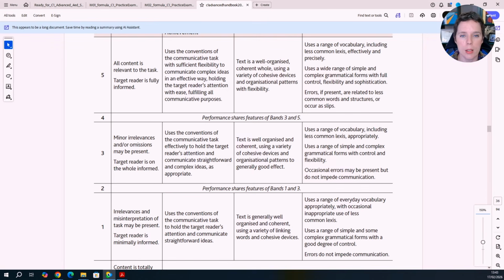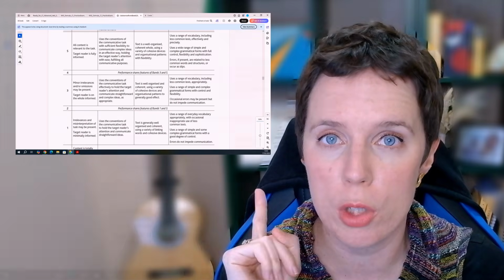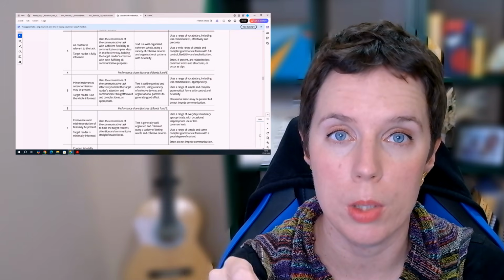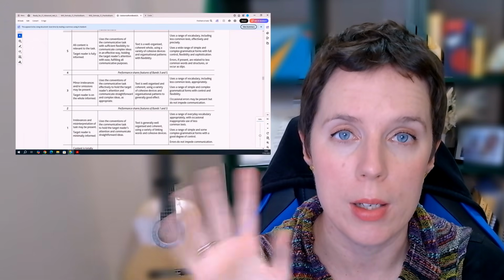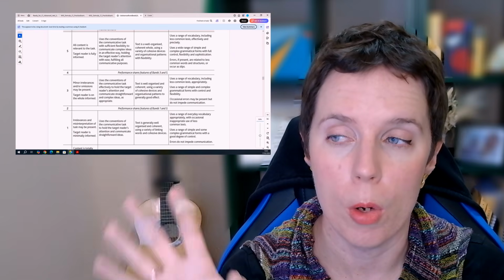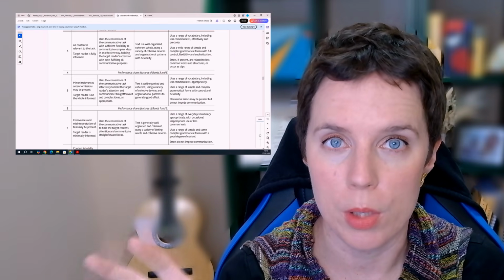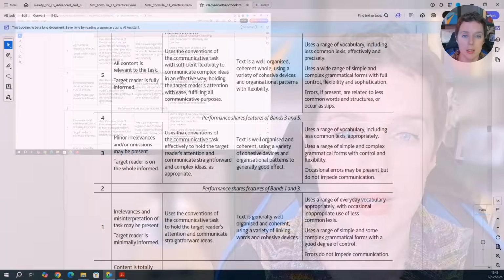Right, so before we take a look at our essay, first of all, we need to take a look at our marking criteria. How is your essay actually marked? What do examiners do to mark your essay? So we're going to take a look at the Cambridge Handbook for Teachers. So this is actually a free resource. I'll put a link to it in the description for you. You can download this, take a look at it at home, and then you'll know exactly what you need to do to pass this essay.